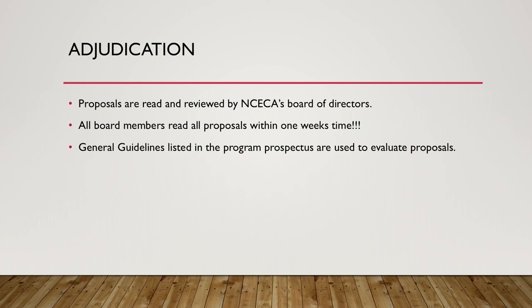In terms of the makeup of the board, it's students such as ourselves, ceramic enthusiasts, a lot of educators, business people. So it's a wide range of people that you're speaking to.